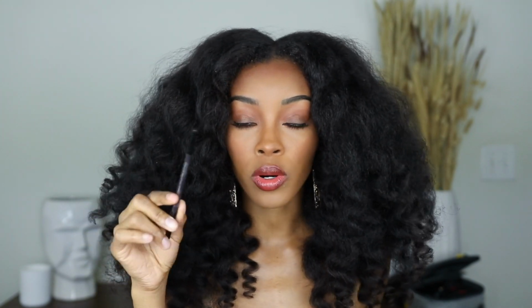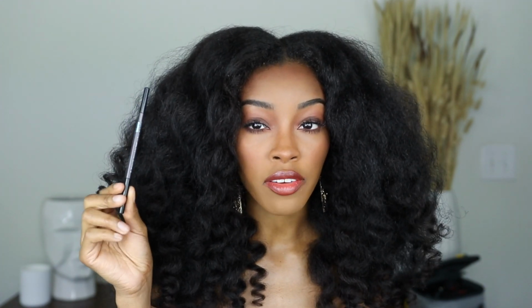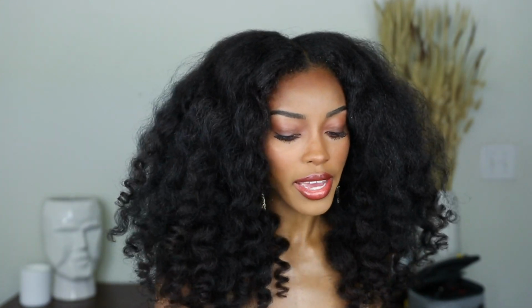If you are one of those people who go for the super high-end brow pencils, this pencil is just as bomb. Like, save some coins. I think you can get a lot of affordable micro brow pencils, but this will definitely be added to my list of favorite brow pencils because of the precision. It just did what it needed to do.